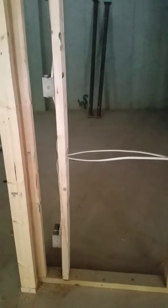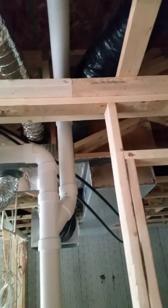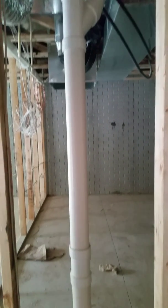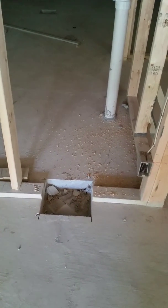So then once you're past that doorway, again, there's not a whole lot going on there, but then you've got an outlet that goes up and it runs across, which you can see the back side, you have a switch and outlet in your storage area. And then here's the doorway. And you got piping, which will be in your storage area, not in the wall. Right there, return air vent, and then wiring for some switches. And then once you're on this wall, got a little outlet right there, and that big hole in your floor is going to be where the beam goes in, so don't worry about that.